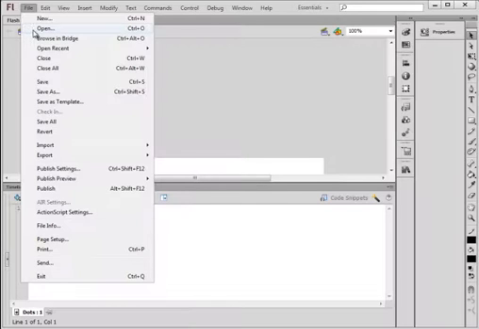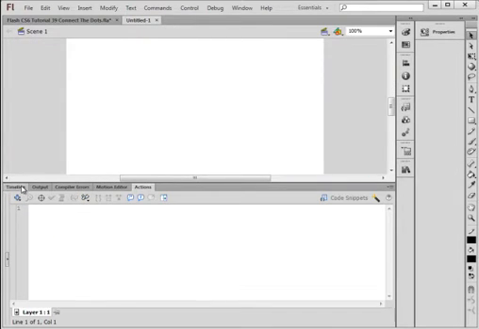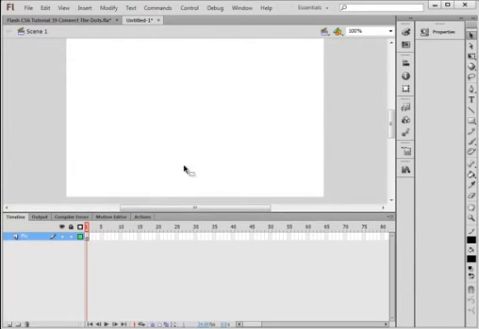Connect the dots. Going to start by opening a new FLA, keeping ActionScript 3, and we're going to open the main timeline, and I'm going to call this my picture, PIC. In my case, I'm going to draw a house. I'm going to pick up my straight line tool, and I'm purposely going to cross over my lines.